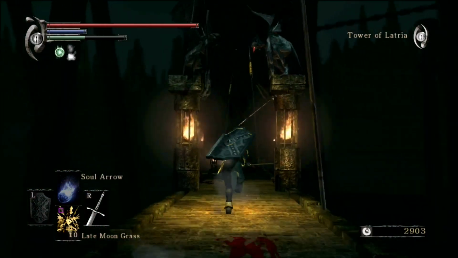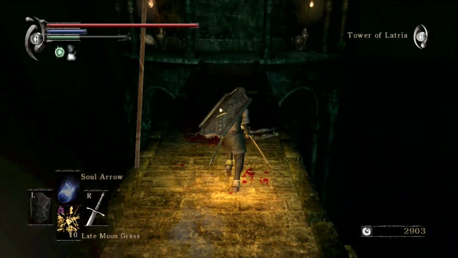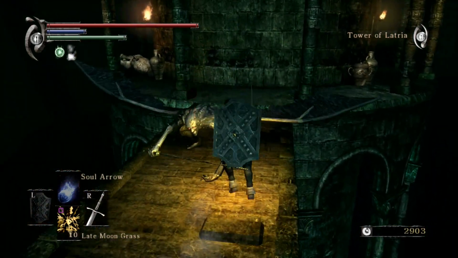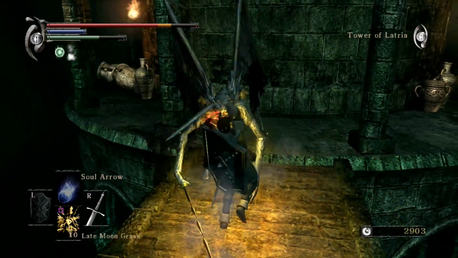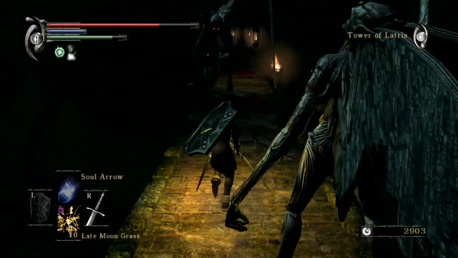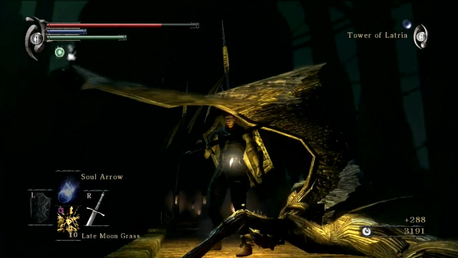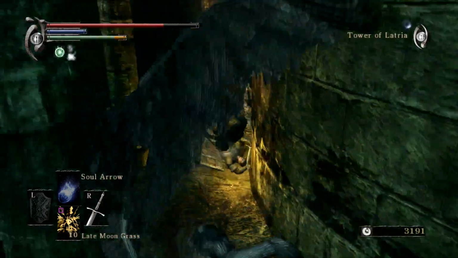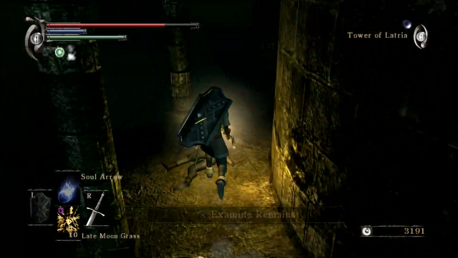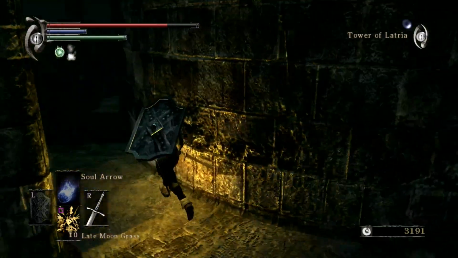So now, more gargoyles. But again, the gargoyles are not much of a threat either. Ooh, that did a little bit of damage, but again, not much to worry about. He's just gonna fly there. Again, the enemy design, not the best. Not the best in this level. He's shooting a crossbow at me from the other side of the wall.